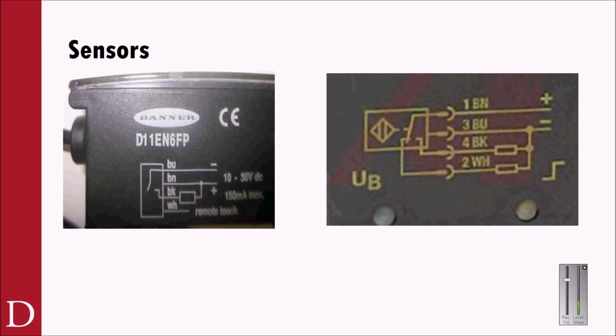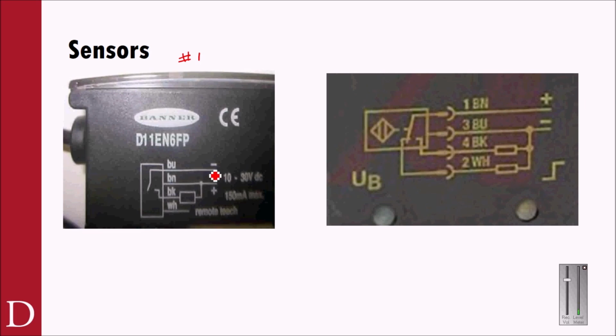I want you to be able to read these sensors, so given a data sheet or given the sensor itself, a lot of times that will have a wiring diagram on the sensor or a wiring diagram included in the packaging of the sensor. So as I look at this sensor, we'll just call this sensor number 1 over here. A couple of things here.